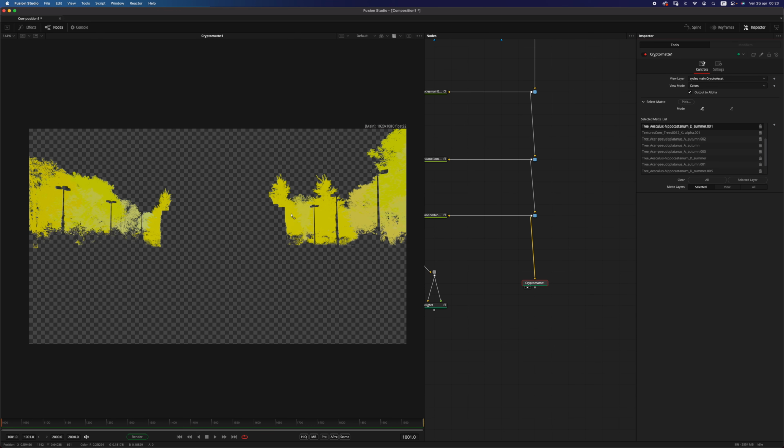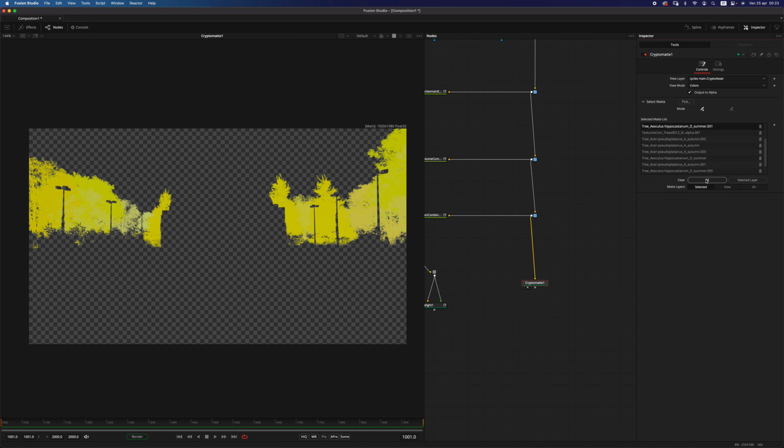I can output them to alpha, and it's done. Right. I think this should be kind of enough to understand how the Cryptomatte works. But if you want a more in-depth tutorial, just let me know.